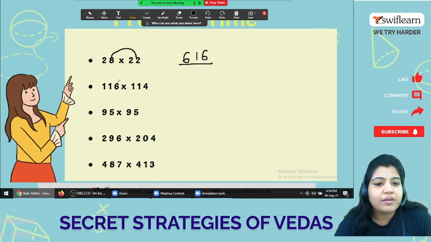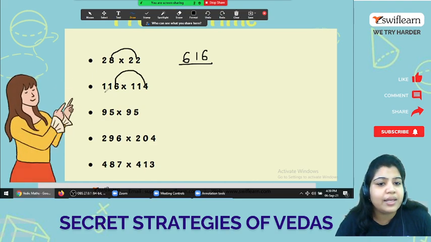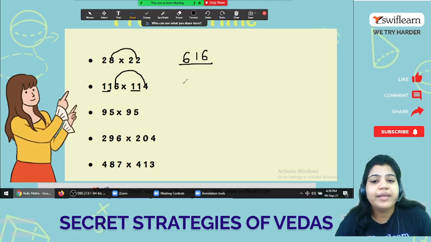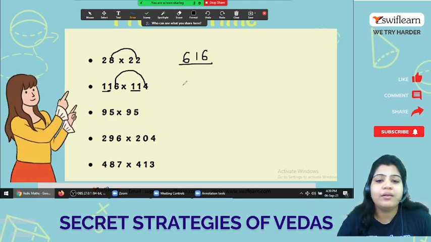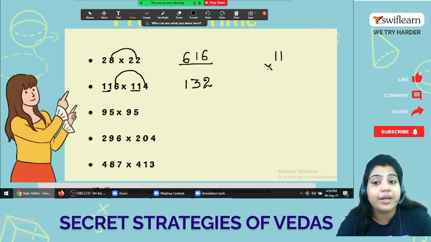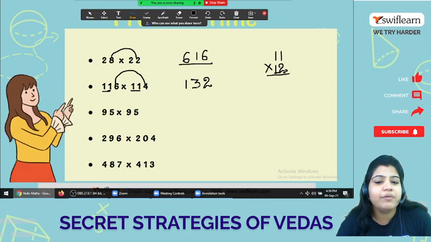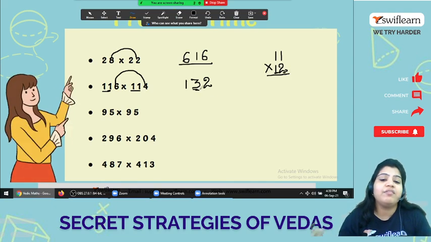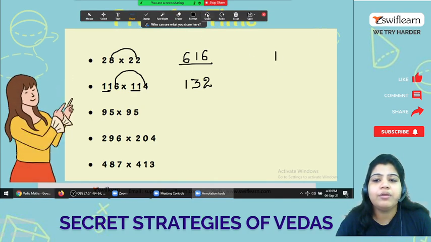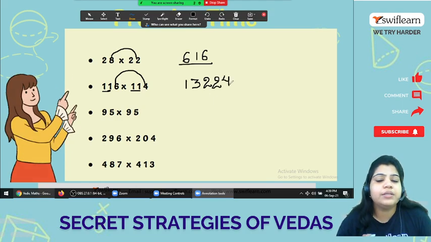Now this one 116 and 114 are identical. What's the next number of 11? 11 times 12 and that 11 times 12 is 132. Here we have a technique 11 times 12. First number and last number and in the middle we have to write down the sum of this. And then the last one 6 times 4 is 24.